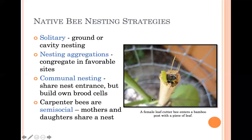Who's got a question? What's a cuckoo bird? So a cuckoo bird is a bird that lays its egg in another bird's nest, because that bird is like, I don't want to do the work. I don't want to feed these guys. I don't want to build a nest. So they have developed a different strategy for survival. And so they just find another bird's nest and they lay their eggs in there. And then they let that other bird do the work of raising their baby. Isn't that cool?